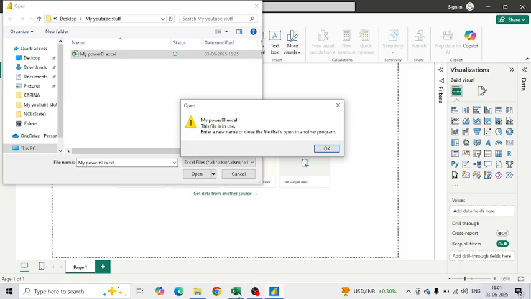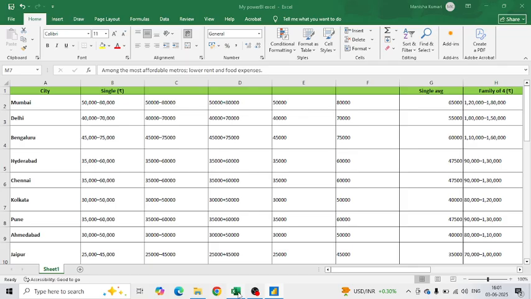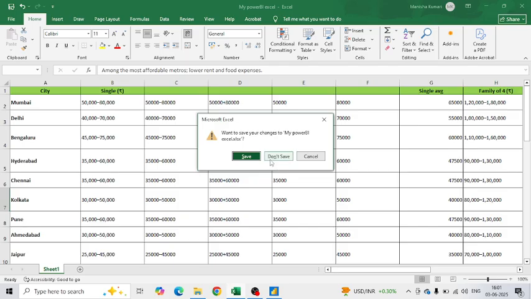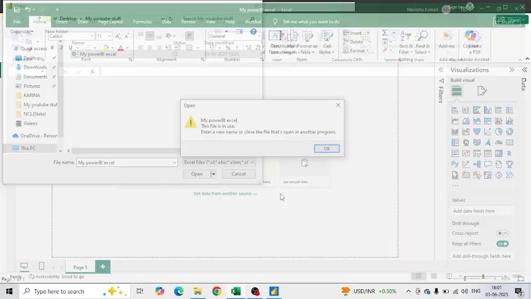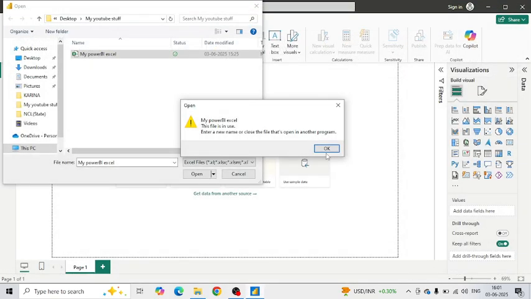The file is already open in my taskbar, so I need to close this one first. I do not want any changes, so let me just close it.